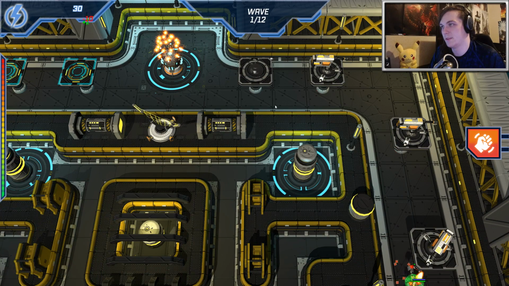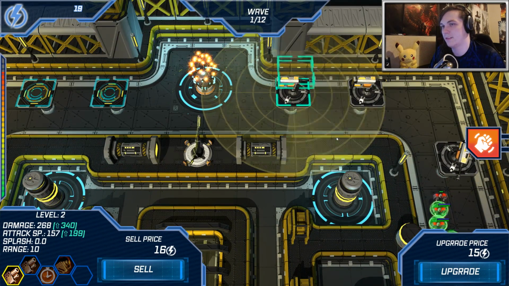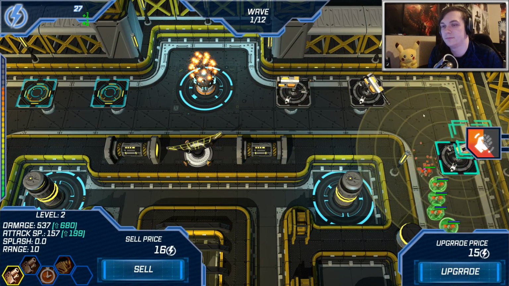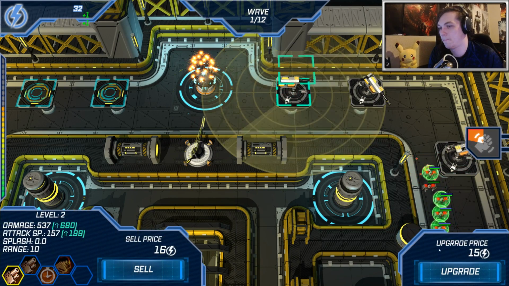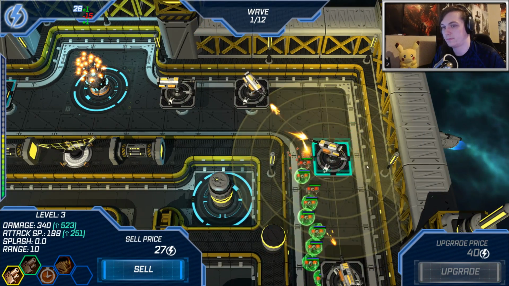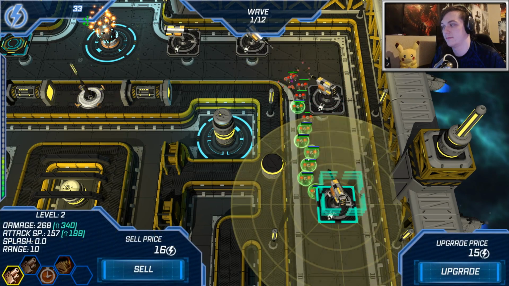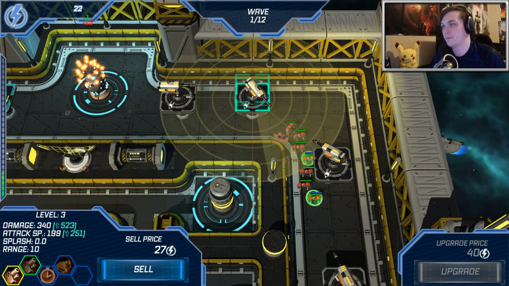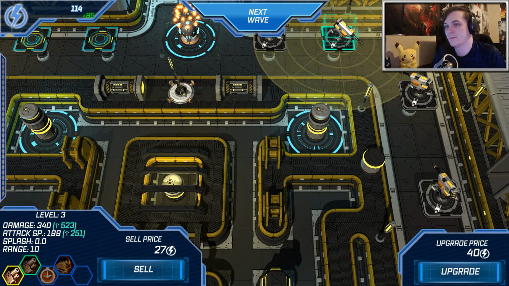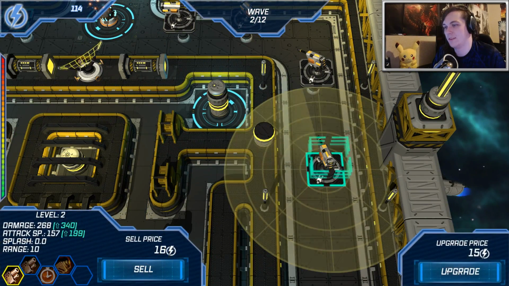So again, I'm just going to be building machine gun turrets. Is there any turret placements in the middle? There is not. This is a very interesting level. I mean, it's probably just going to be machine gun turrets all the way around.